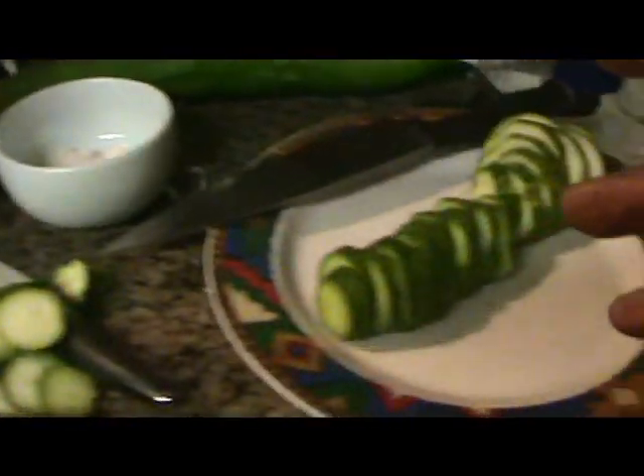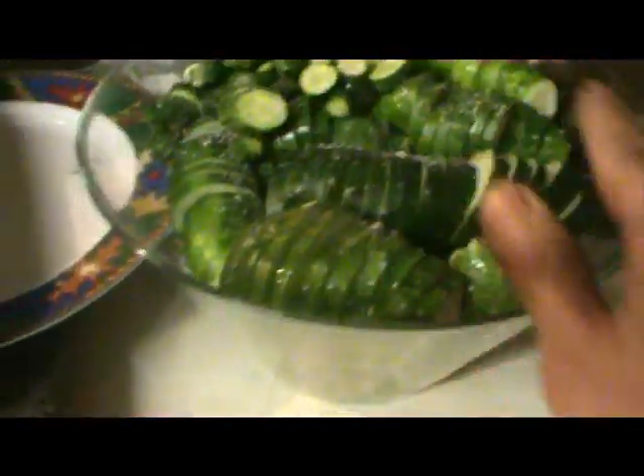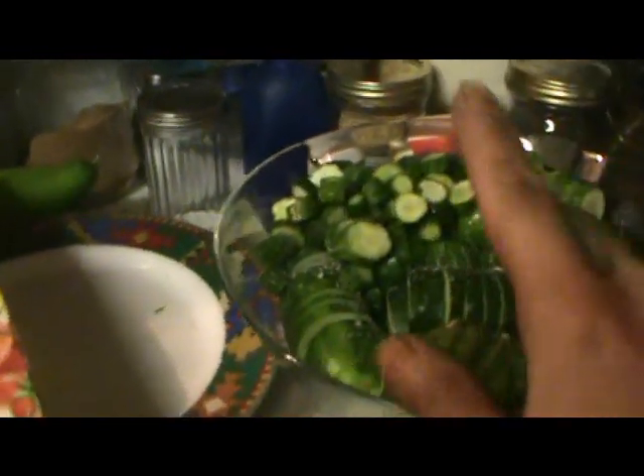What I'm doing here is making sweet pickles for smaller jars. I just layered them — these are the really small ones. Now I'm just going to put some saran wrap on it and put it in the fridge to sit for four or five hours. Then I'm going to get on to getting tomatoes ready.